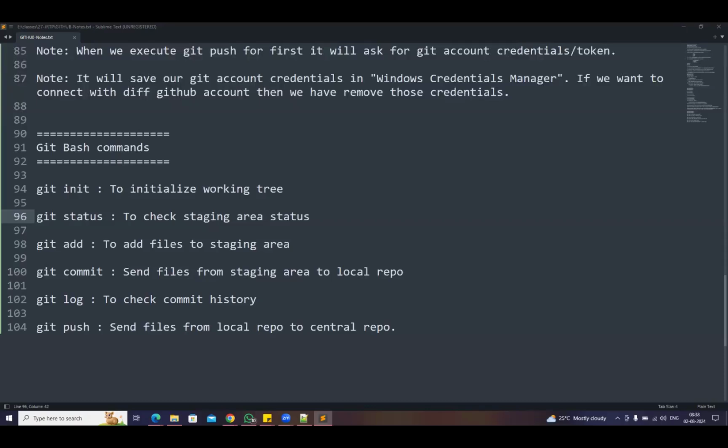I have entered the username and password, and after that I'm getting authentication failed, so the push is not working. That means you are not giving the correct credentials. Yes sir, authentication failed, but that credential is working when I open GitHub in Chrome. Okay, I will check that in tomorrow's session.